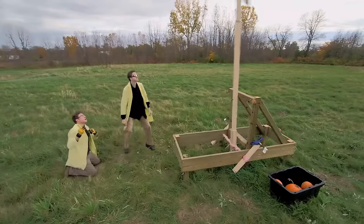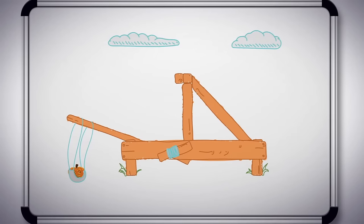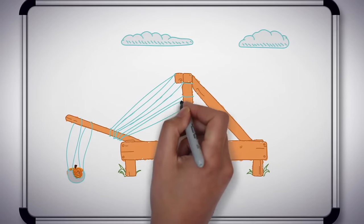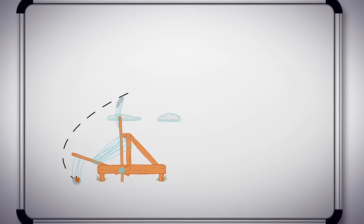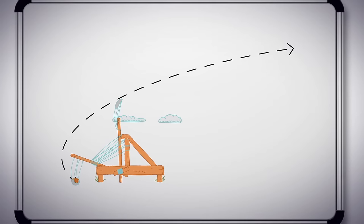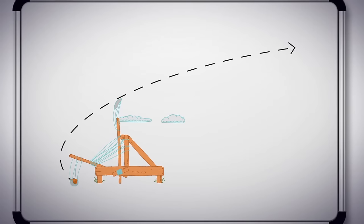Our maxed out catapult was working well with the sling we attached to it, but it still didn't make it all the way to the wall. Zach's idea is to attach a bunch of surgical tubing to the cross piece of the catapult. Surgical tubing is pretty much big elastics. So we'll have two places we're getting elastic force from, the rope and the surgical tubing. Hopefully this design is enough to help our catapult fling a pumpkin far enough to hit the castle wall.